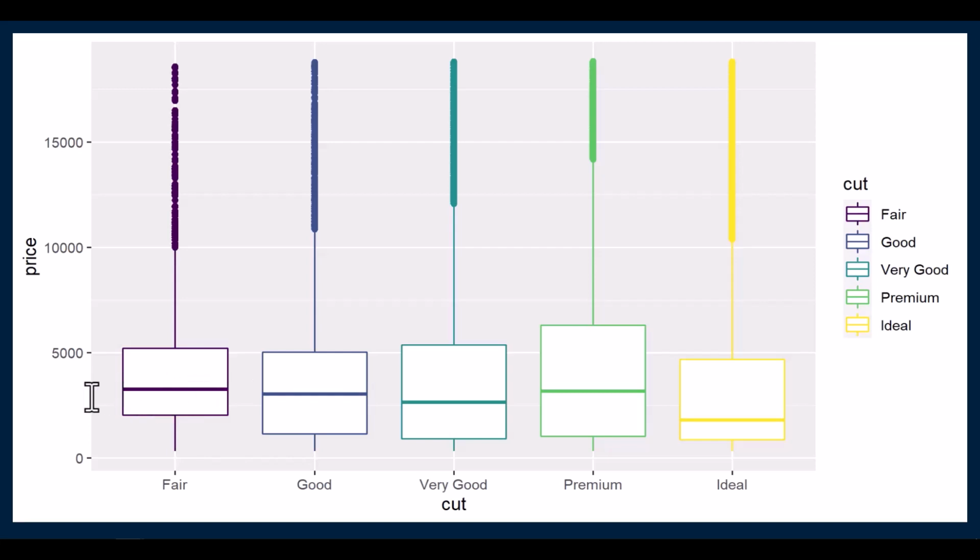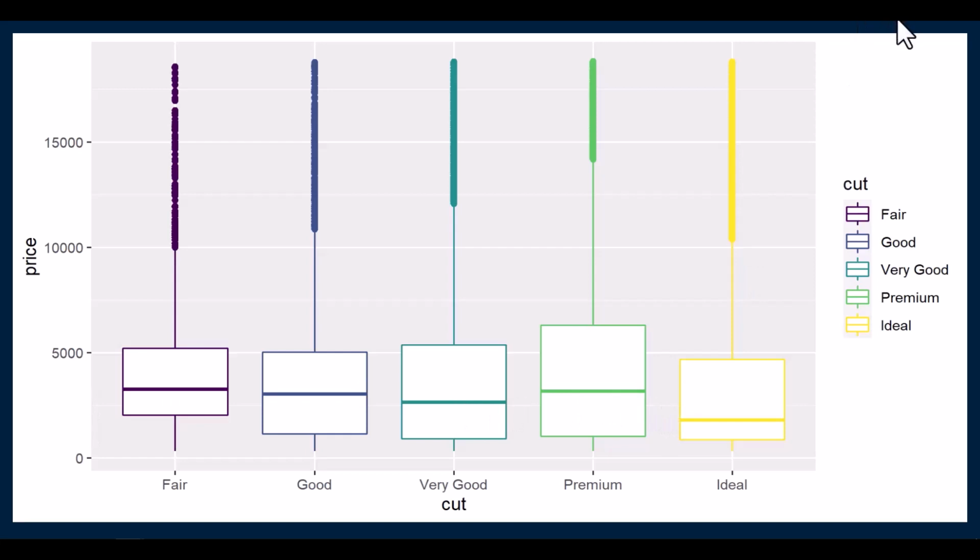This explains the median. If this place is 5,000, then around this side we should be having like 2,500. Which means at this position that you are seeing my cursor, we should be having something like 3,000. So we should be having diamond price around 3,000 at this range. And if you now come to the ideal diamonds, you see ideal diamonds even below 2,500. So ideal diamonds are below 2,500.